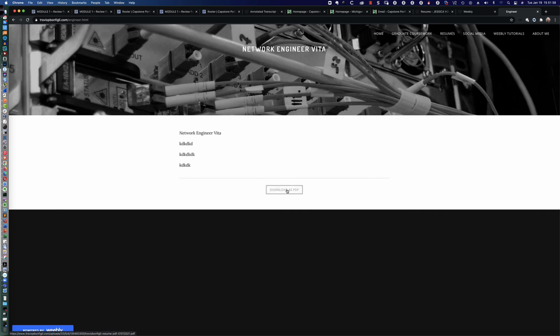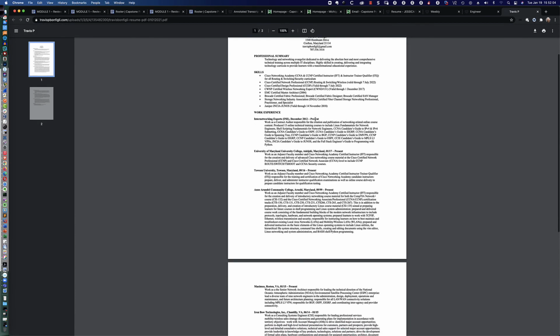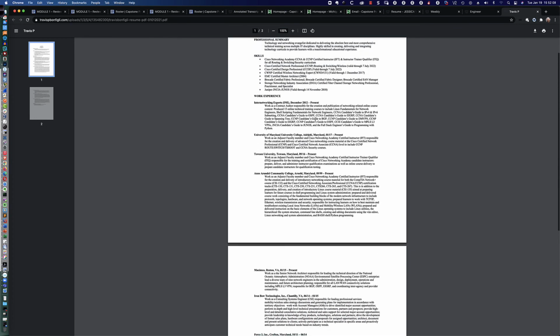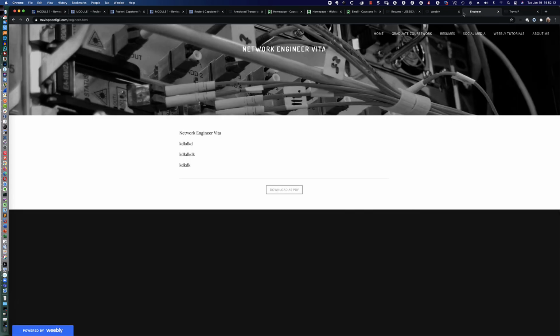And now I'm going to click on Download as PDF. You can see that it opens up a new window and it very nicely and neatly displays the resume in PDF format. And so that's really all that's required to add that button to a page and to allow visitors to your page to download your resume in PDF format.